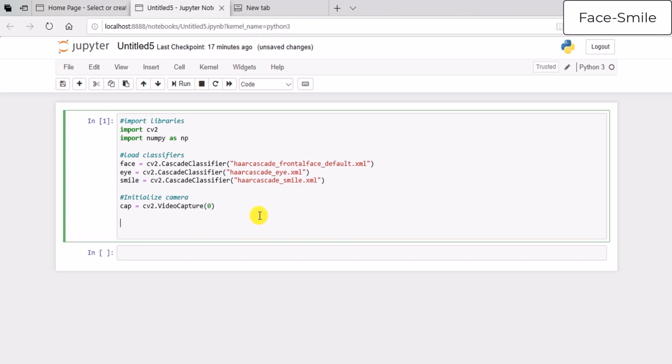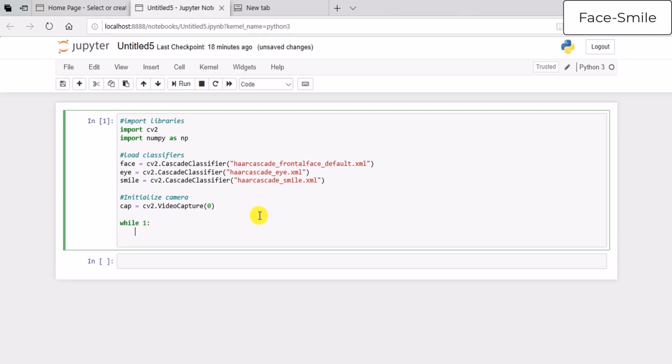Now the next step is we want to take the video frame by frame. For that, we will first create a while loop, and 1 stands for this loop being true till the end of the video, till the end of the program. And here I am going to read the video capture.